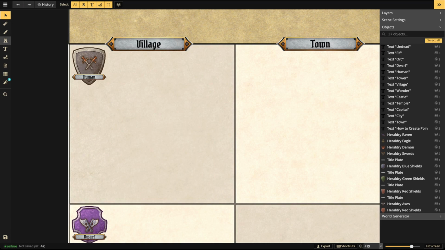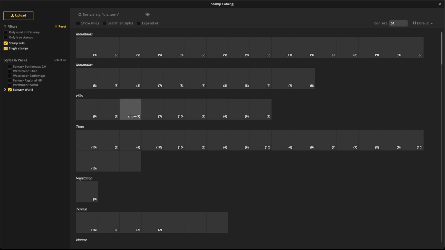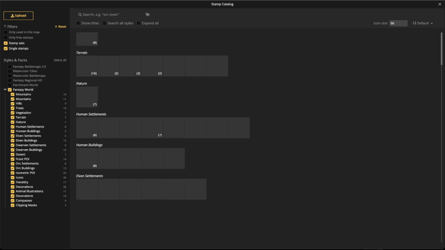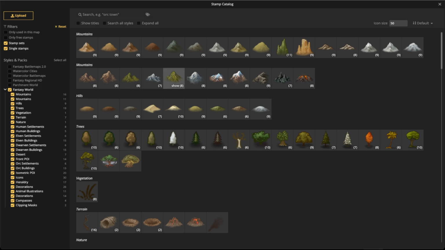So we're going to go into our catalog. You just press that O key, then press the F key to open up the catalog. And once that catalog is open, you're going to have all the options here. Remember, we're in fantasy world, so I'll open up the pack structure so you can take a look at all the different packs there are. It looks like it's going to take a second to load, so give me a moment here. It's loading up the mountains and everything. There we go, a little slow, but it is working.